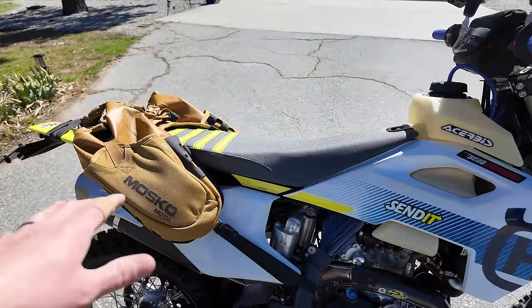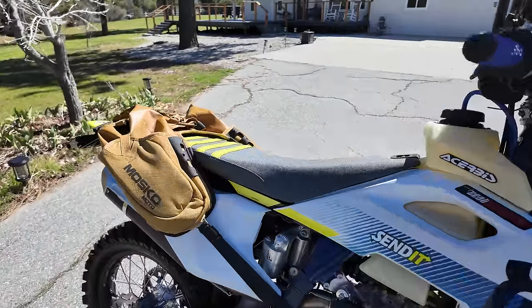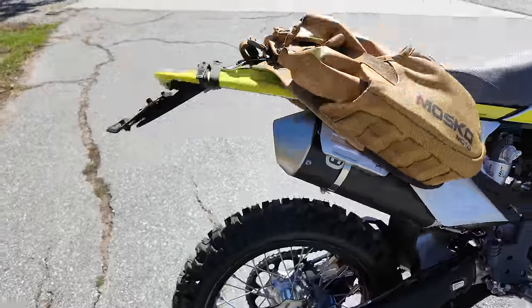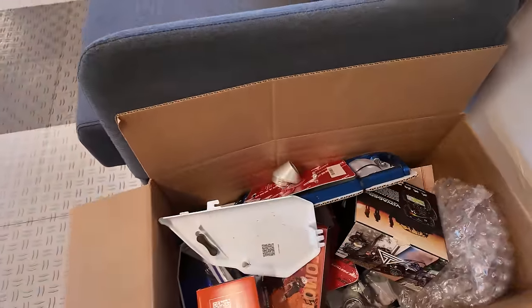I'll set the sag once I have my tools and stuff loaded in here and I get dressed in riding gear, then we'll set the sag with my digital gauge. What else do we have? We've got that rear disc guard there. Anyway, this bike is phenomenal. It's really coming together. And in this box of goodness here, I've got all sorts of cool stuff.